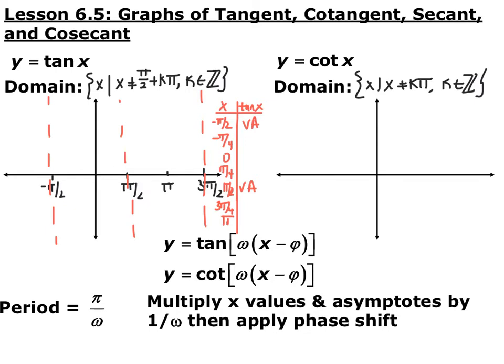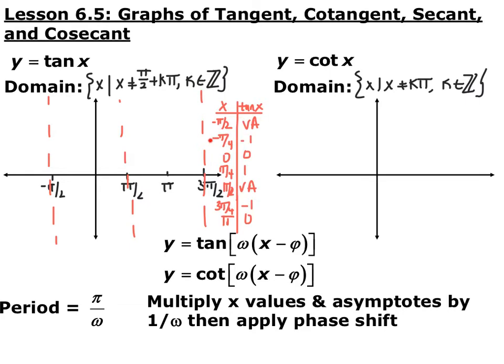This is because at the pi over 2's, your tangent, remember, is your y-coordinate divided by your x-coordinate, and those are where your x-coordinates are 0, and you cannot divide by 0. So at negative pi over 2, 3 pi over 2, we have vertical asymptotes. If we plug in some other points on our table here, I picked negative pi over 4, 0, and pi over 4. So these are our angles that we're plugging in here.